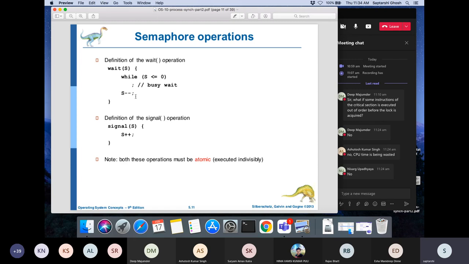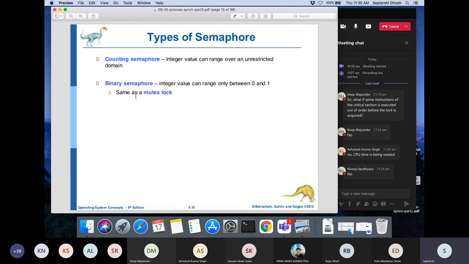I hope you are getting the idea that semaphore is more versatile than mutex lock. Mutex lock has just this Boolean variable, but because semaphore is actually an integer, you can control multiple instances of a resource by setting s to 5, 6 or something like that. You can again use semaphore as a binary mutex lock. Just set s to 1, so essentially 1 and 0. But semaphore is more versatile. It also gives you the ability to do other things. We will discuss applications of semaphores. If it is not completely clear, don't worry, we will soon discuss.